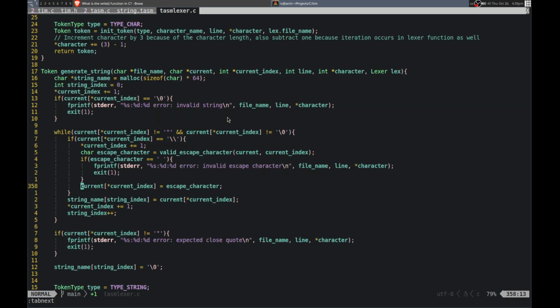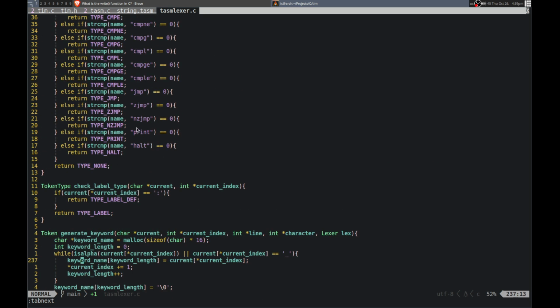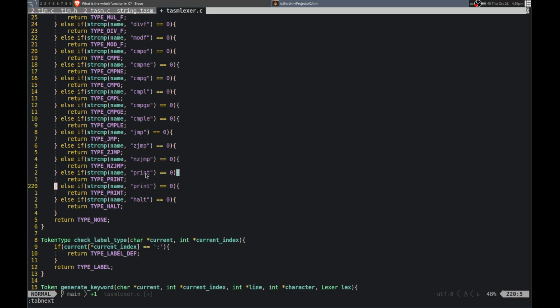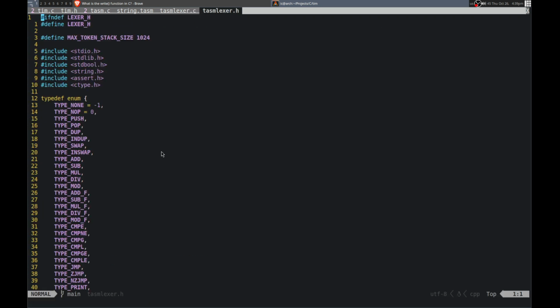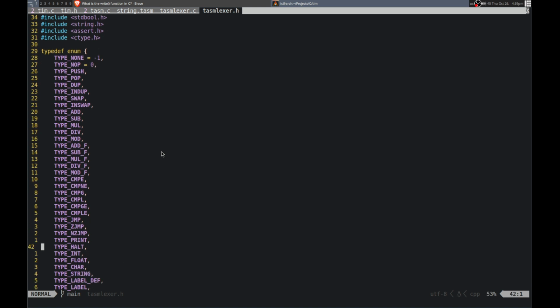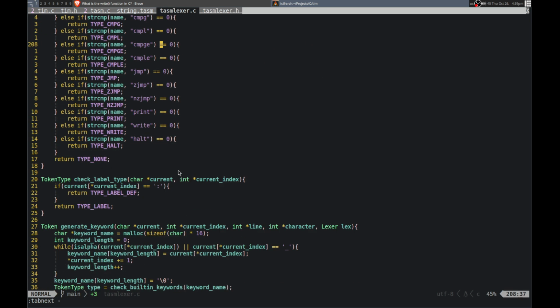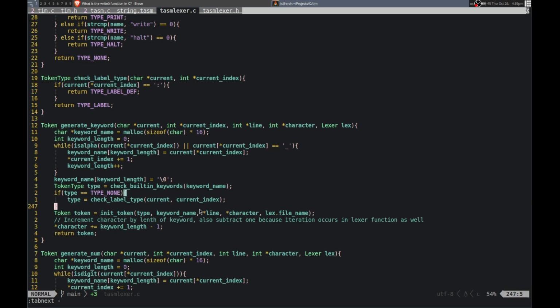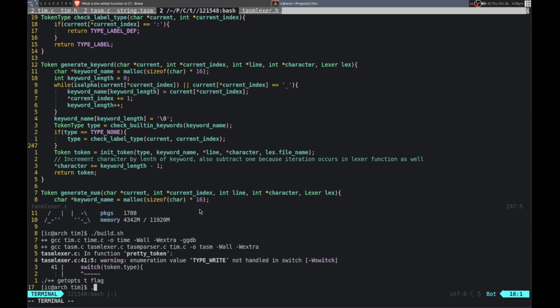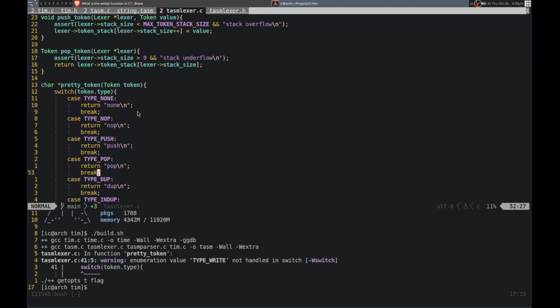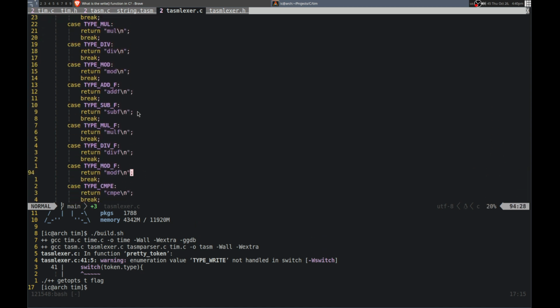So in the Lexer, we need to add, it should be fairly easy actually. I think we just need to go into here and then do that, right? Type write. And then in the Lexer.h, we need to add type write into here. Right, and it has to go in the right place, because we do have stuff that relies on that. Yes, so that might be all that we need to do here. So now it's still going to break at other parts, but yeah, in here, we do need to handle that. So, write.